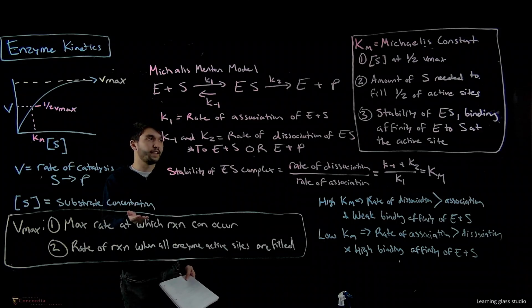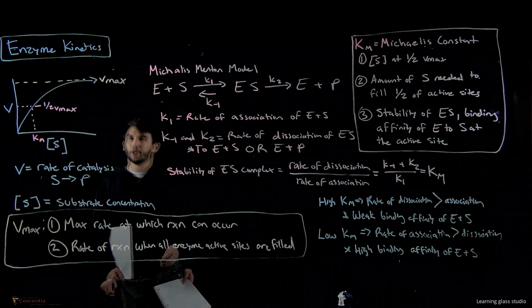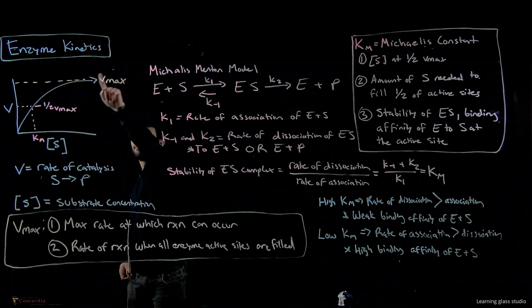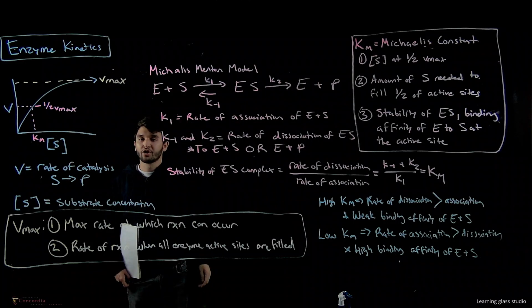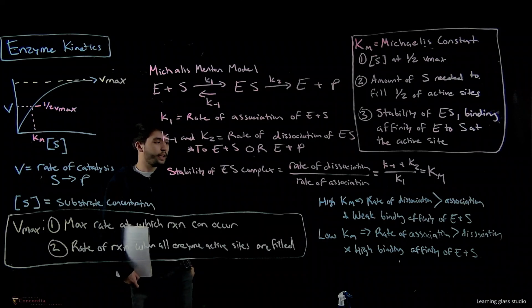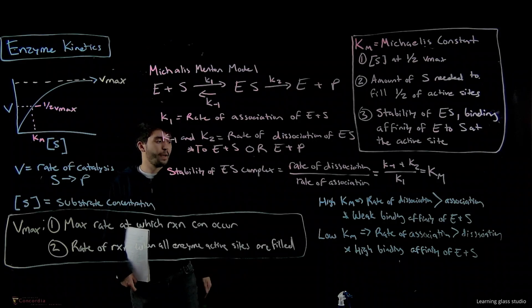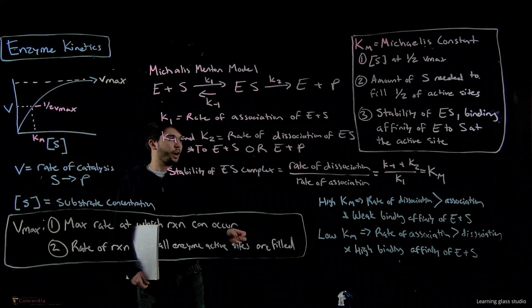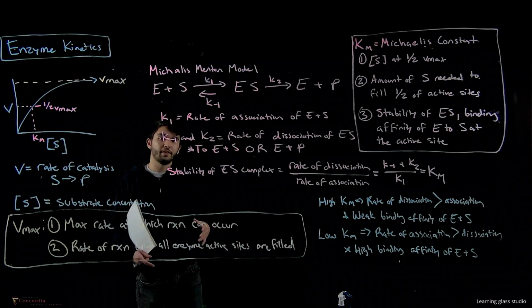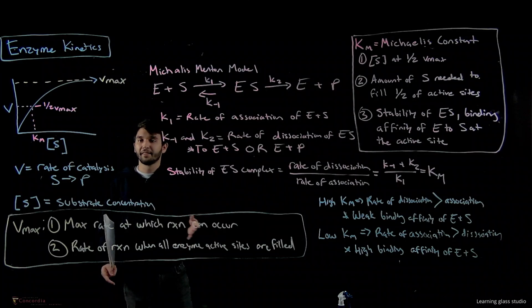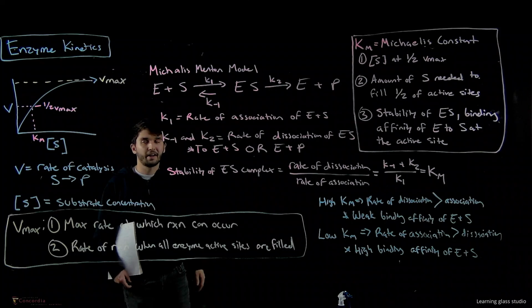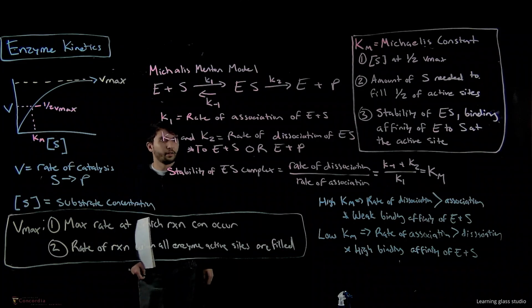So these are the two ways we can think about how well an enzyme can convert substrate into product. If it has a higher Vmax, that means it's able to catalyze a reaction more, that's good. And if it has a lower Km, that is good. So high Vmax is good, low Km is good. Low Km indicates higher stability of the enzyme and the substrate coming together. It also means that you need less substrate to get to Vmax. It means you need less substrate in order to fill up 1/2 of those enzyme active sites and reach Vmax. So that is it for now, and then we'll come back and look at some more terms.